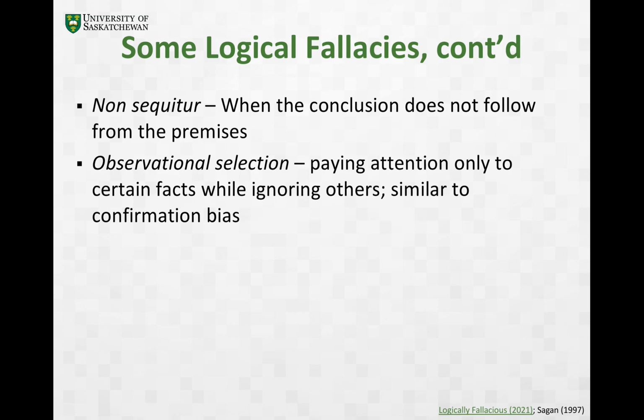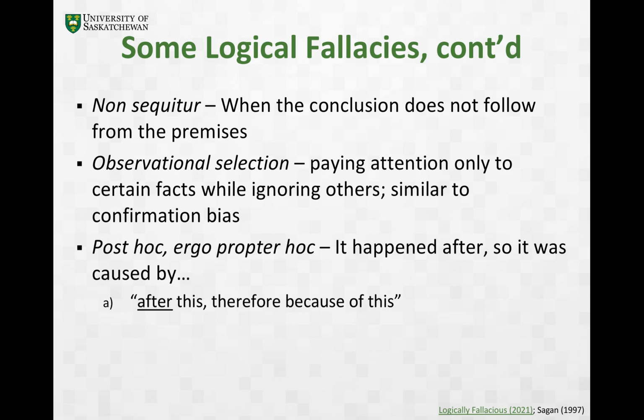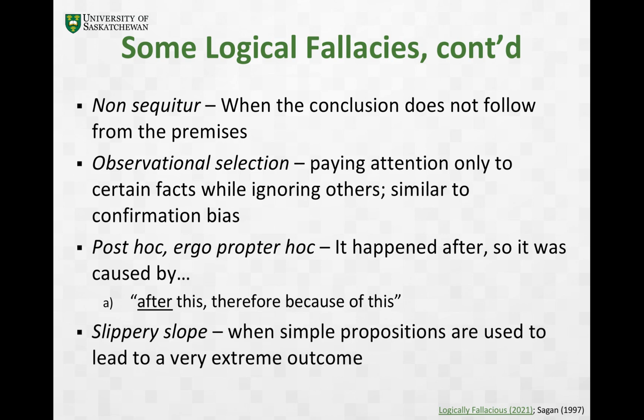Observational selection, which is when we pay attention only to certain facts and ignore other ones. To me, this seems actually quite a lot like confirmation bias, but just maybe by different words. Another argument is called post hoc ergo propter hoc. It happened after, so it was caused by. In English, that would be saying after this, therefore because of this.